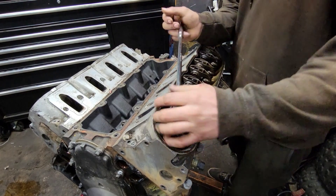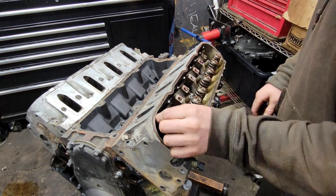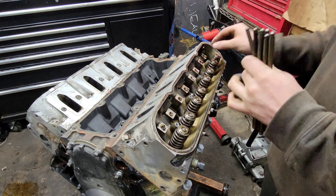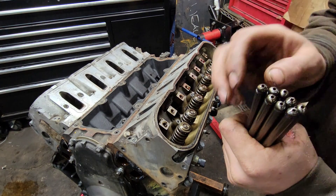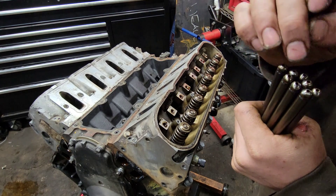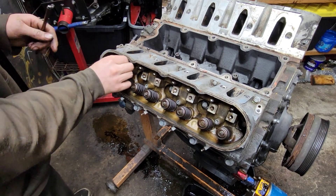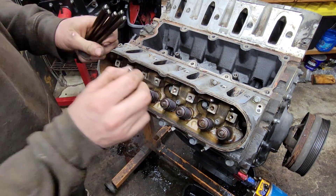We're going to start getting these rockers off. I'm going to have to see if I have some extra push rods and rockers I can spare for him, because each one of these push rods has the grooving that LS engines are known for - when the push rod stops spinning and the rocker just sits there rocking in the same spot, it grinds away. You can just see the lines going across the top of the push rod. Same exact thing on this side, which means this thing's got pretty much all bad lifters.